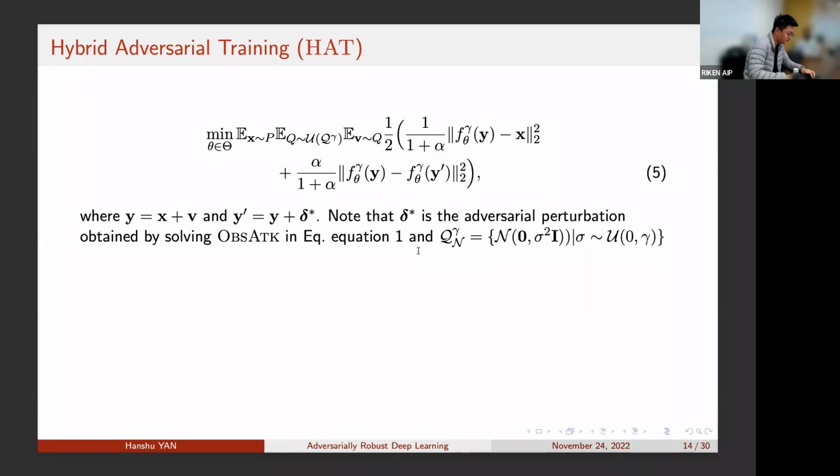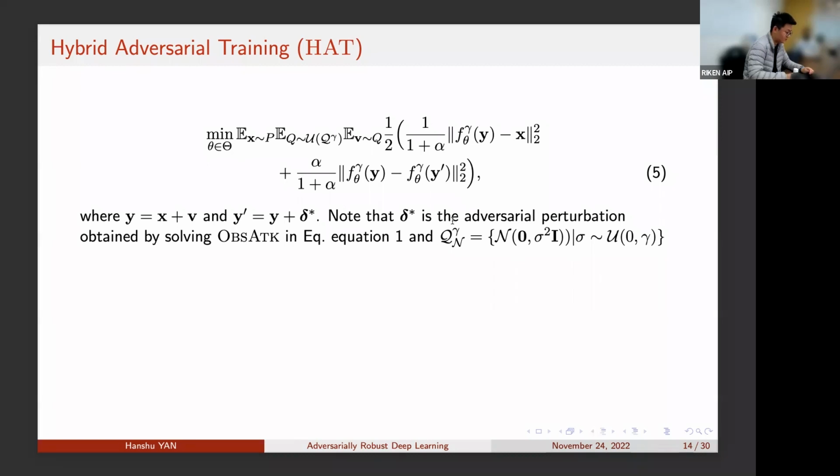The small difference is here. If you use the standard one, there should be the label of output Y, but you use F of Y, not the image. Yes, exactly. The vanilla one is nothing but the difference between F of Y prime and X. Now we use two terms. First we encourage F of Y close to X, then we encourage the local smoothness.